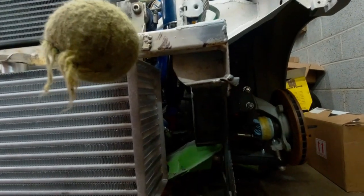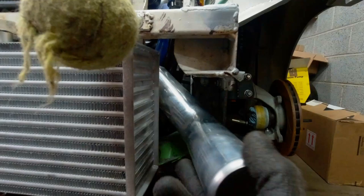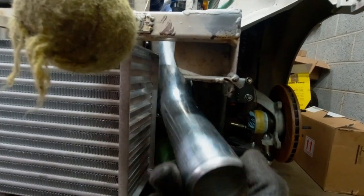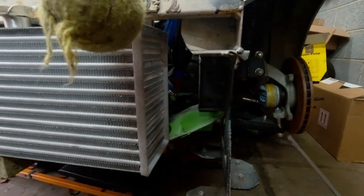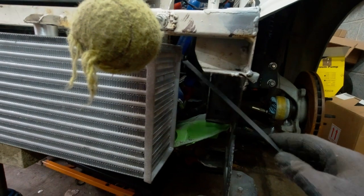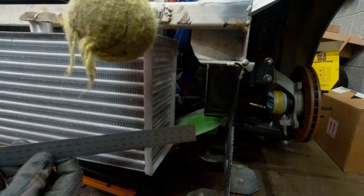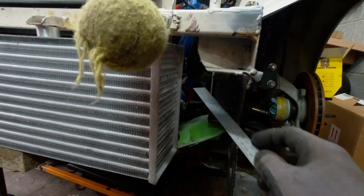The pipe that needs to go to here like that. So I'm thinking like this. We can chop this little bit, so like that, and then sort of like that, and then this will, and then the pipe from there.